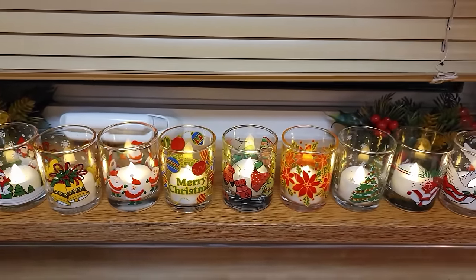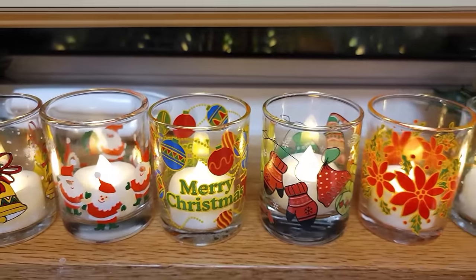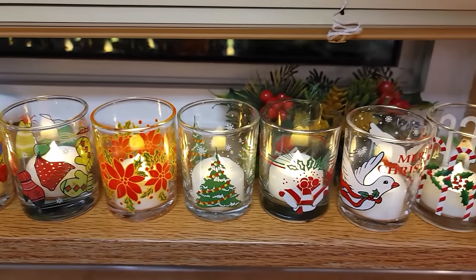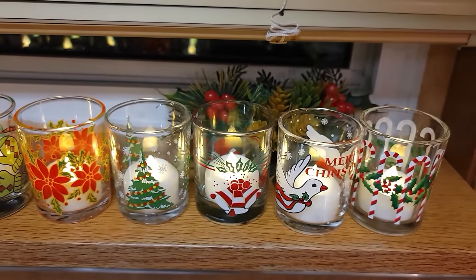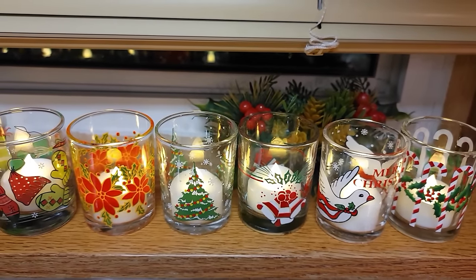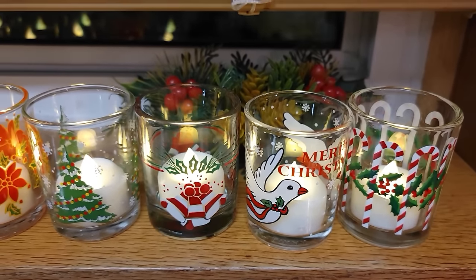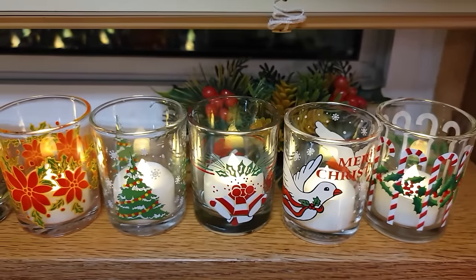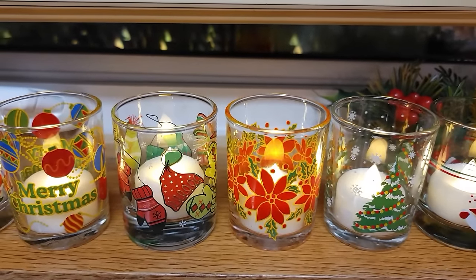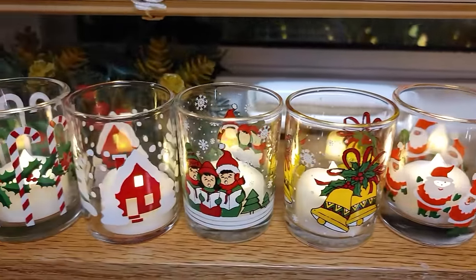I typically buy things through Amazon. So these are all really sweet. I only have one with blue on it, but I got it anyways. They've all averaged about 50 cents because some of them might have been 99 cents and some of them might have been 25 cents. So I'm saying they're all pretty much like 50, 75 cents average. So I have two with the candy canes. I have two dove ones that say Merry Christmas. I don't know if I have two of those. Two of the bells.